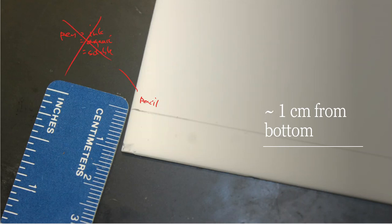So this is why we stay away from the pens, folks. We do not take pens into a TLC laboratory. They will look at me with shame and they will run me out of the lab. All right, so we always use pencil. And I do 1 centimeter up, and as you can tell, I have drawn that line 1 centimeter from the bottom all the way across, all right? This is going to represent my starting line, okay? This is where I'm going to start my spotting a little bit later on, but this is my starting line for all of my components.